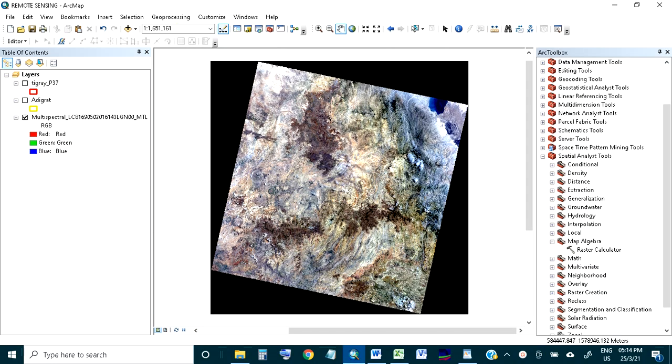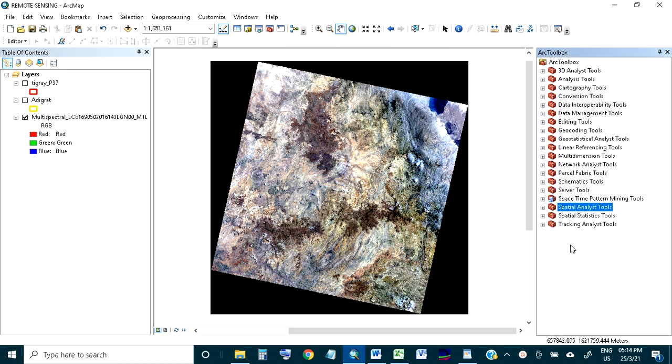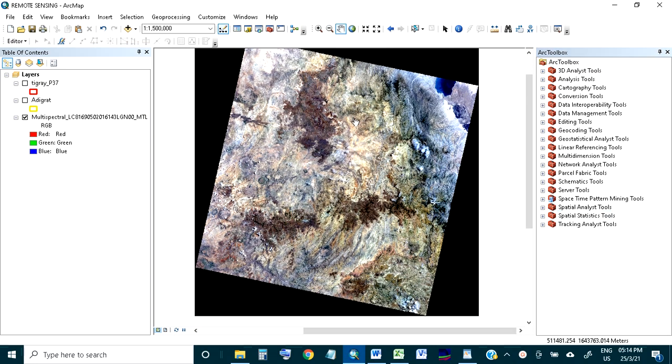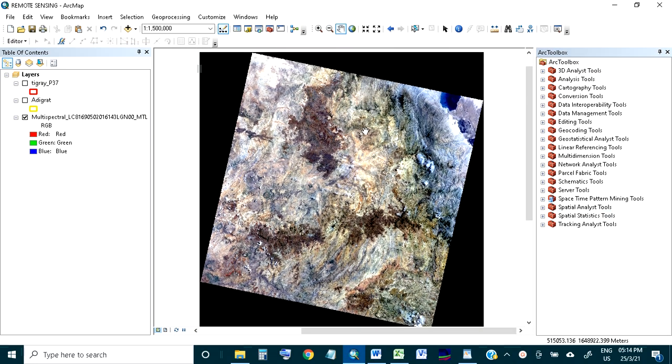So here I have opened my software, and the left hand side is the table of contents and the right hand side is the toolbox. My first task is to convert the DN values to reflectance. Here this multispectral data is being shown as the true color image, which is a combination of bands.